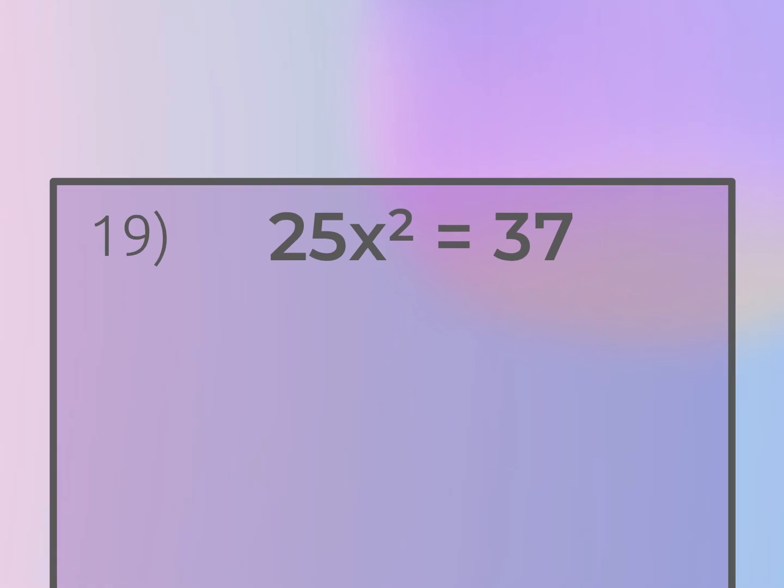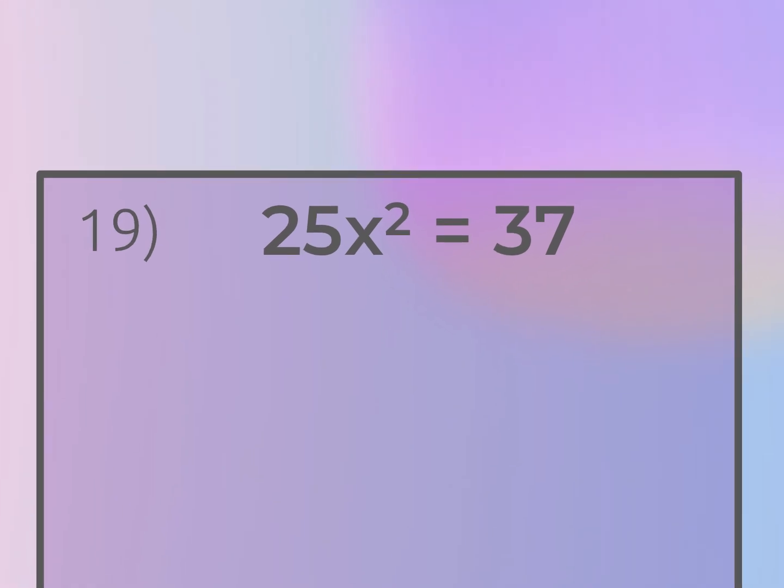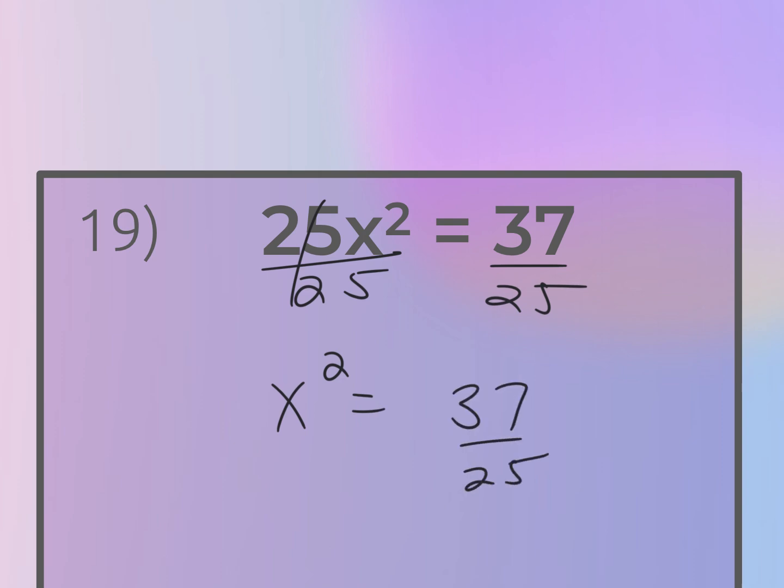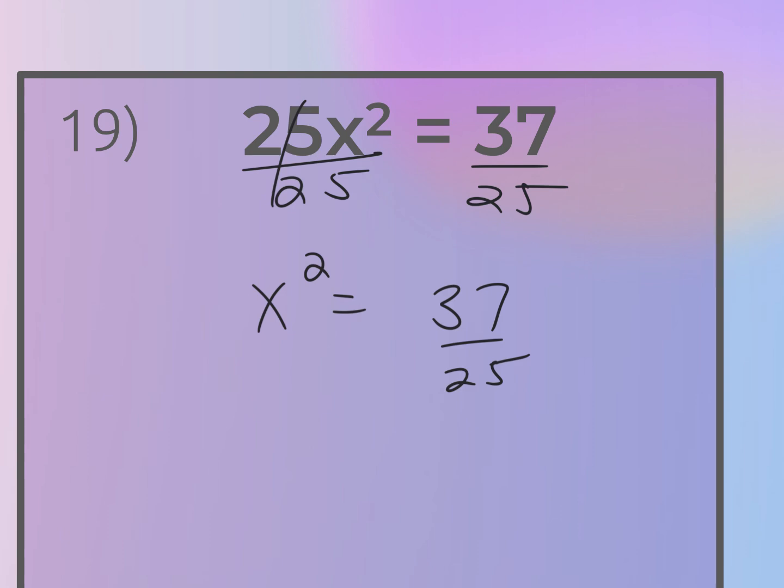All right, let's go. What about here? Can I move 37 over and it becomes the difference of squares? No. Okay, so let's just go ahead and divide. Let's get x squared by itself. So I'm going to divide. Guys, before you try and say 37 divided by 25 doesn't work pretty, of course it doesn't. So just leave it for a second because we're not done solving. What can I do now?